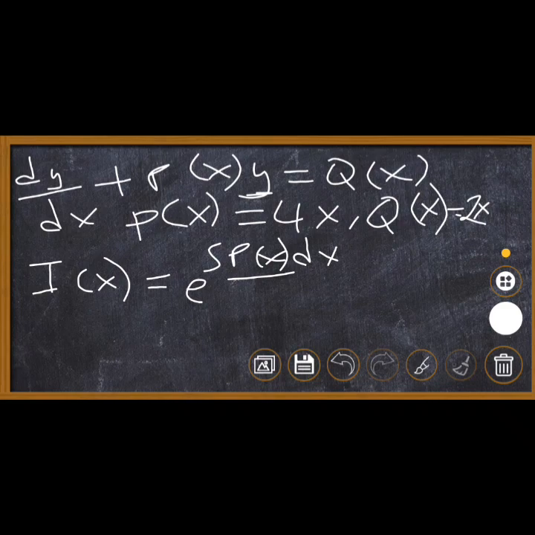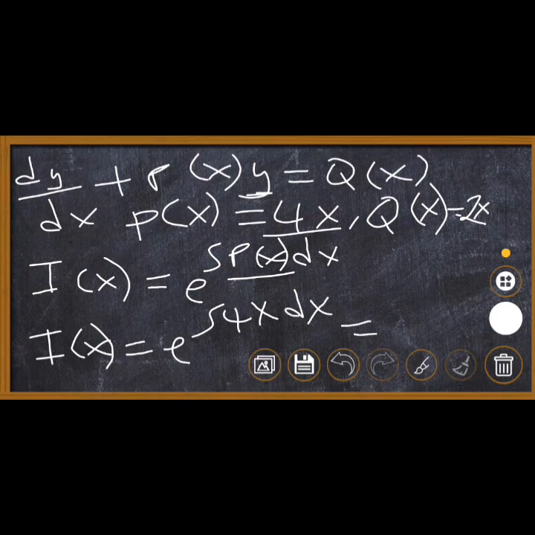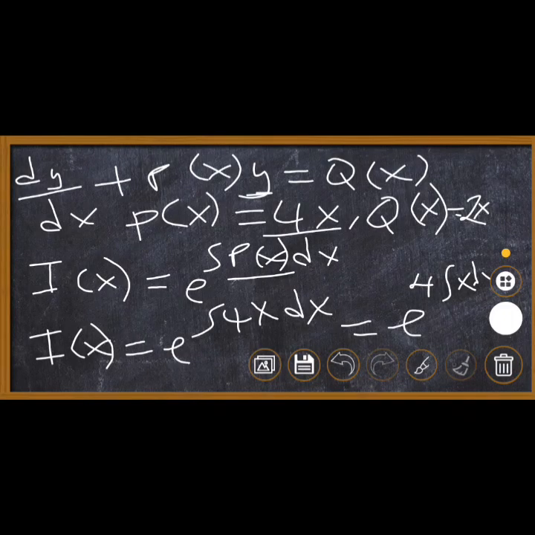So in this case then, you integrate the power. So let's find the integrating factor. When we replace where there is p of x with what we have here, which is 4x, we are going to have that. So we know that we can integrate. What is the integration of 4x? Writing like that, you can also write where you write the constant outside the integral. So here we have 4, then integral of x dx.